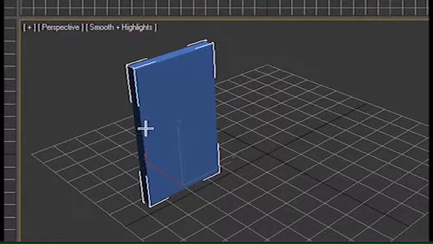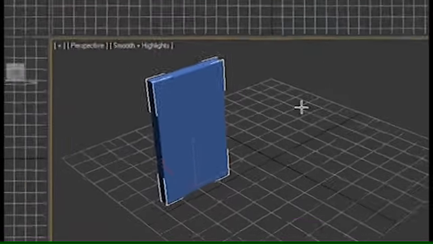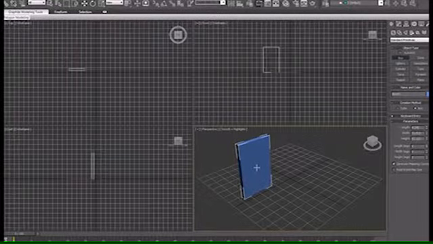So now I'm going to show you guys how to create an array. Now an array is pretty much a bunch of duplications of an object. So instead of having to copy that and copy it and copy it, if we could just pick a button and have it copy like 10 times, that would be awesome. So for example, let's say we're making a wall with spaces in it. I don't know. Or dominoes or something. Say we wanted to copy this a bunch of times.